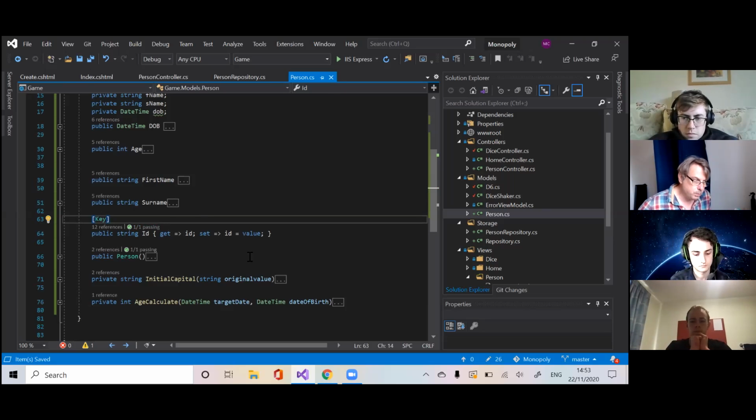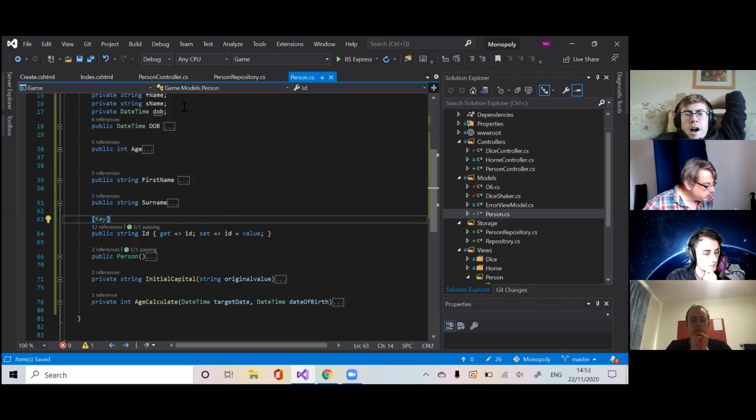So I'm hoping that when we now run it, the field will be disabled. What I'm trying to do here is mark up this class to give the view better information on how to draw itself. So we could also mark the age as a read-only field.